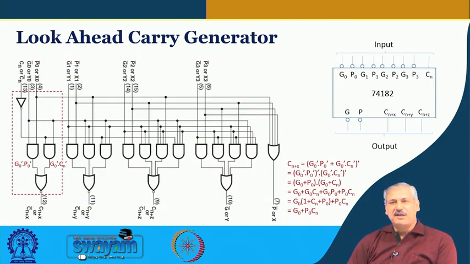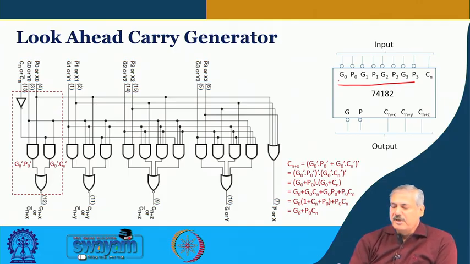So, this is one circuit for the look ahead carry generator IC 74182. Okay. And this particular one takes 4 generation terms and 4 propagation terms. So, these could be group carry generation and group carry propagation terms as well, or normal basic numbers. Okay. Because the basic equation remains the same, the way we have seen it before.